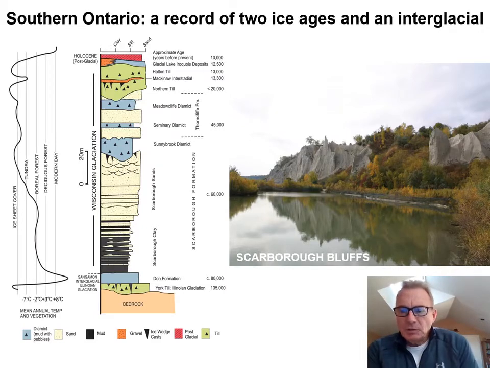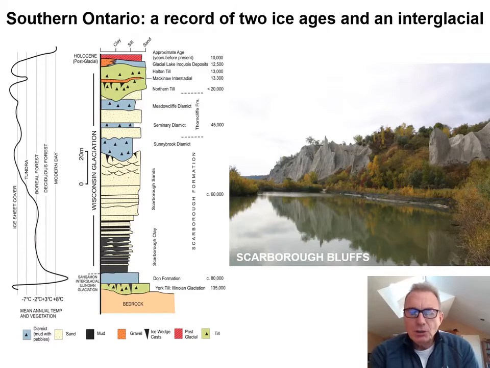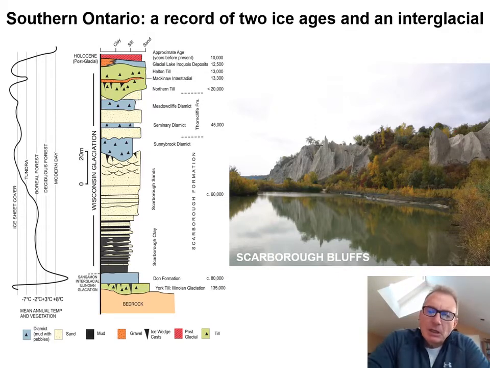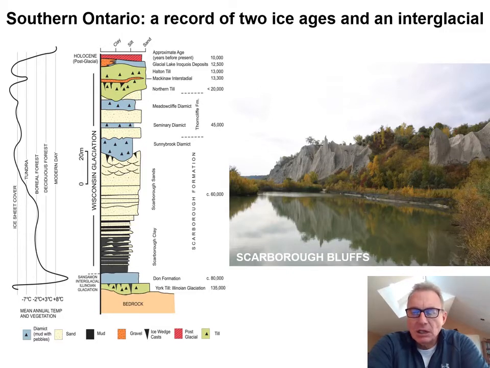And Southern Ontario is quite famous in terms of glacial geology because, unusually, we have a record in the Toronto area, Toronto being the center of the known universe, of course, of two ice ages separated by warm climate sediments, and that's referred to as an interglacial. So if you think of a sandwich, and the lower part of the sandwich, the bread, is what we call the penultimate glaciation or ice age, and that's referred to as the Illinoisan glaciation. Then we have warm climate interglacial beds, and then there are deposits of the last glaciation on top.